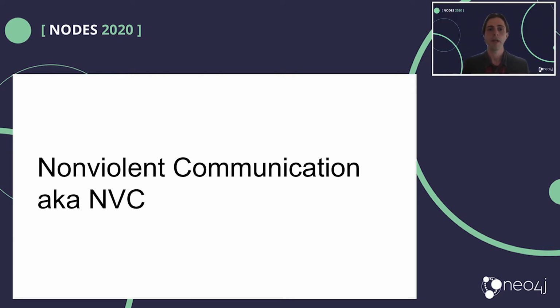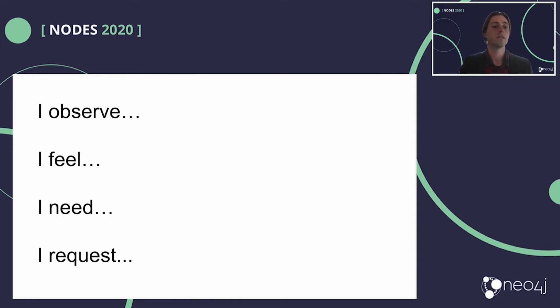NVC aims to help people identify and express their experiences: what they observe, how they feel about what they observe, what they need, and what they request of other people that would make life better, or as Rosenberg puts it, more wonderful. This is the formula for nonviolent communication that's often taught at the beginner level. Nonviolent communication is not this formula, but this is one way to express that kind of consciousness. So the parts are, I observe, I feel, I need, I request.